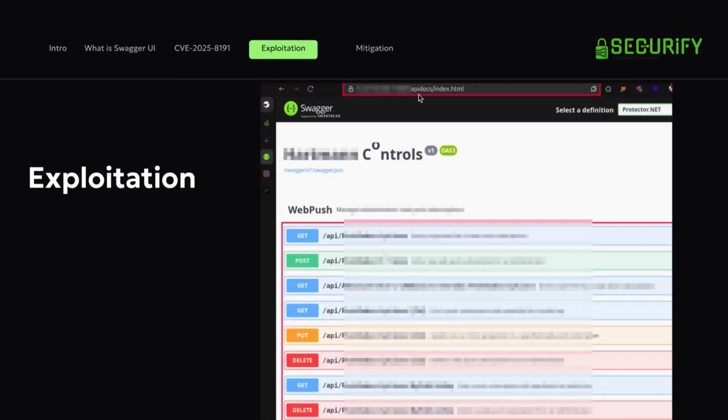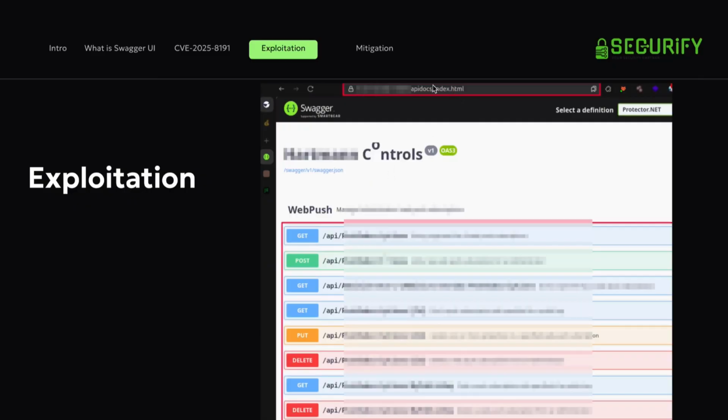So usually when you open a Swagger UI documentation page, you will see an index.html file where you will see all these API calls with respective methods, parameters. You can even try to hit these API calls, but obviously it will require authentication. So a lot of the time you will see an admin panel here where you'll be asked to enter username or password, which basically authenticates all of these API calls based on the permission.